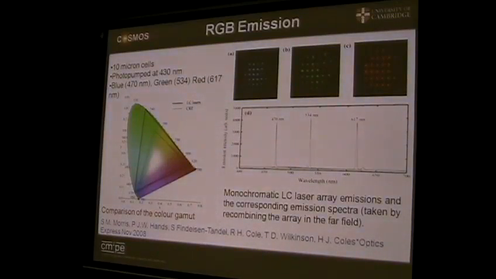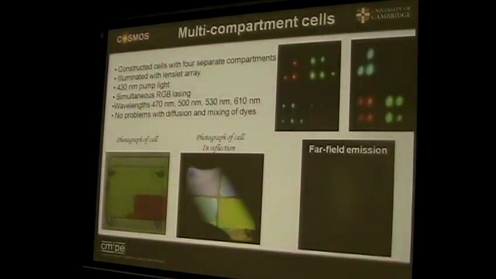So you're playing with the optics of the chromatic. This was just showing one of the simple 4-compartment cells we made. That blur in there is actually a white light laser against a black background, which is different from the photograph. Okay, that's just a combination of the red, green, blue in the far field. You actually get a white light source, a white light laser.